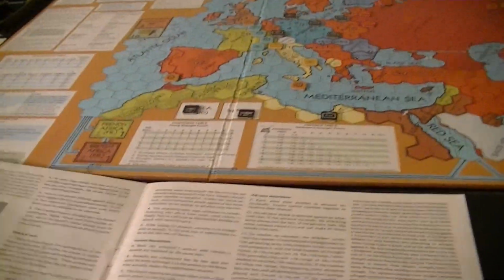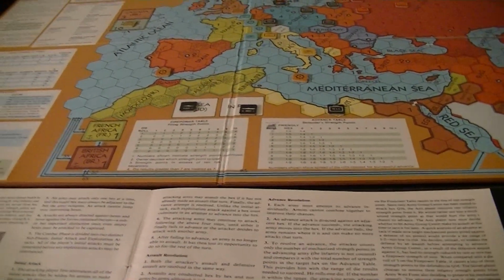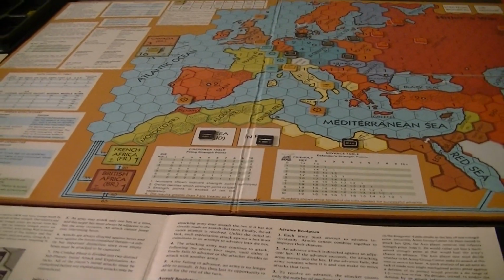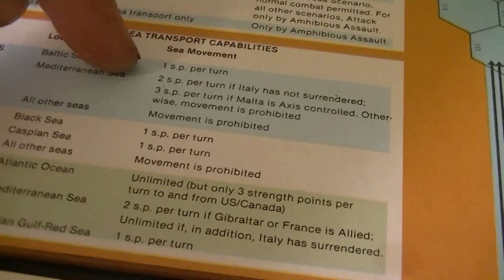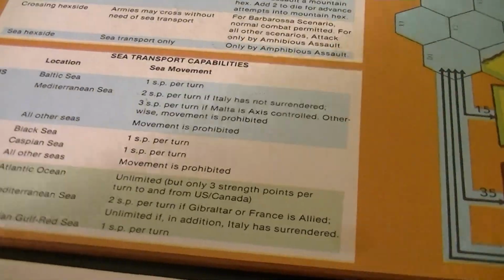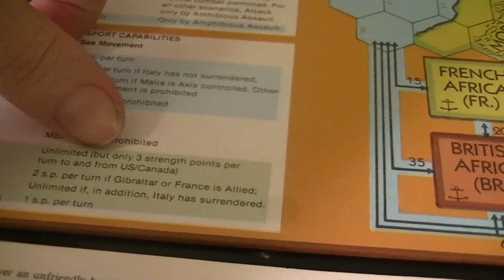Okay. So during your movement, you can basically shift wherever you like. It's hard to shift overseas, though. So there's certain sea areas where you have capability to transfer units, and that's recorded here. So, for example, the Allies have unlimited movement across the Atlantic Ocean.